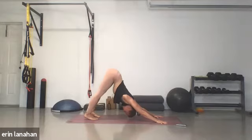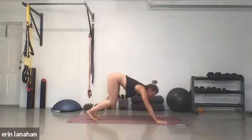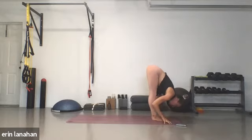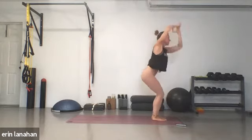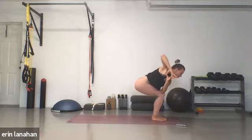Beautiful. Good. So as you inhale, look toward the top of your mat, step, walk, or jump. Vinyasa. Exhale, fold down your legs. Chair pose, inhale. Now as you exhale, we're taking a twist to the right. So as you exhale, come across, hook the left elbow. And just enjoy the twist.